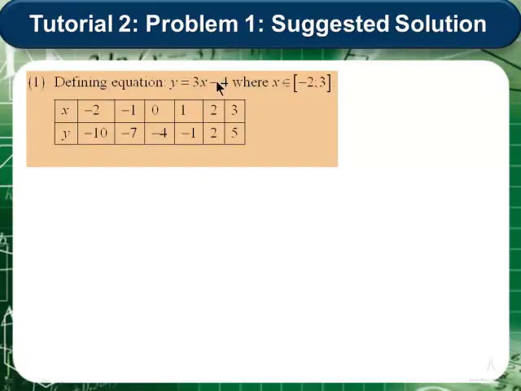So firstly, you need to complete this table. Remember I said you can use your calculator, or really the computations are not that complicated. You can do it manually, maybe faster than with the calculator. For instance, if x is minus 2, y is minus 2 times 3 is minus 6, minus 4 is minus 10. I think you can actually beat the calculator. So put the calculator away and do it without the calculator.